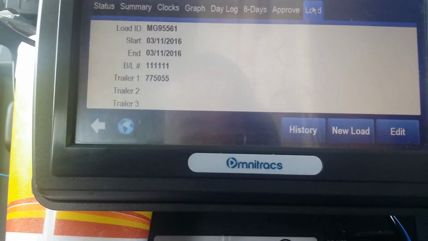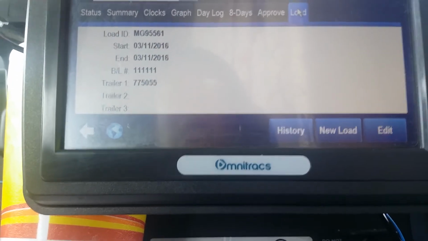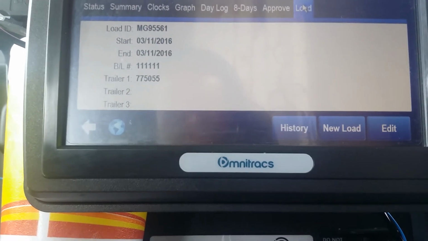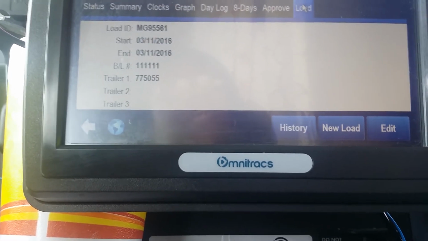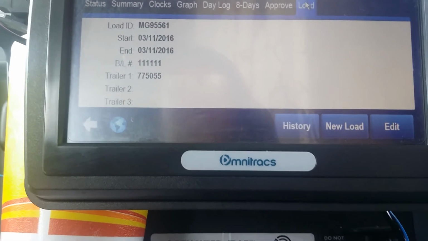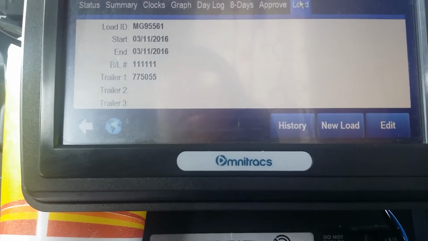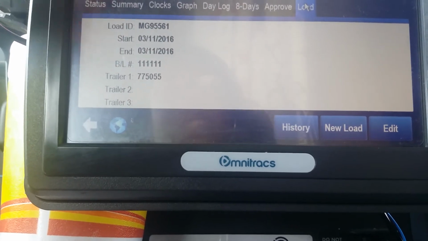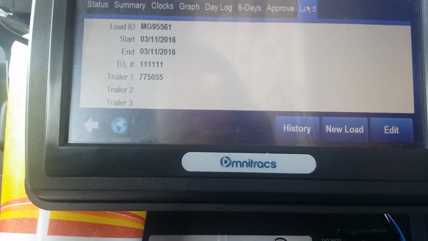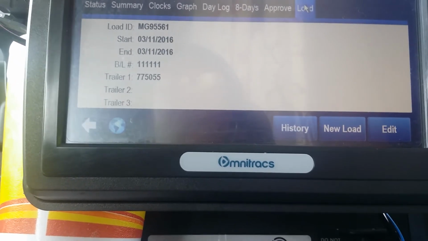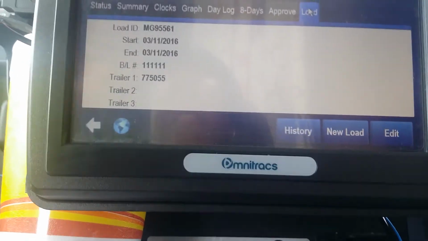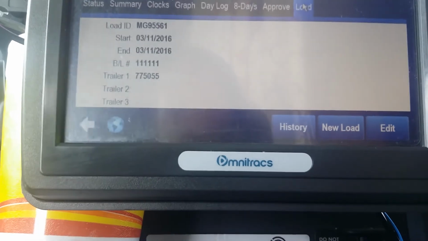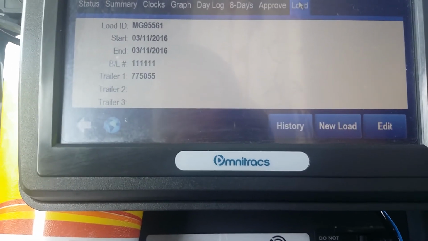Okay, for instance, I've gone to Carthage, Missouri. Now I had to take an empty up there. Well, I'm dispatched on load whichever. They'll give me the load number, load, order, or trip number, whatever you want to call it. And I take that first trailer up there. That lets them know that that trailer has left the yard.